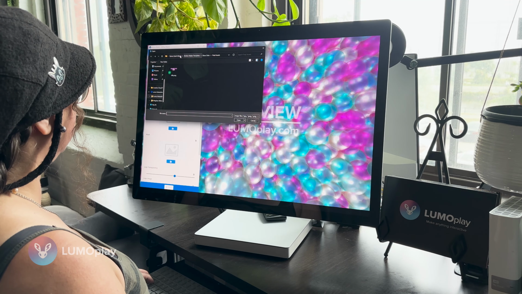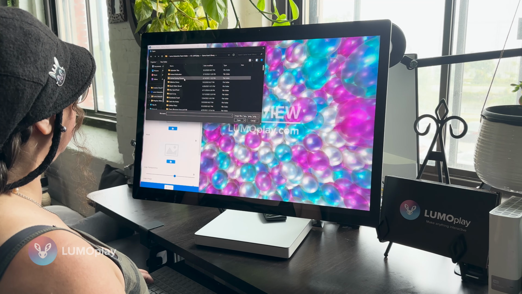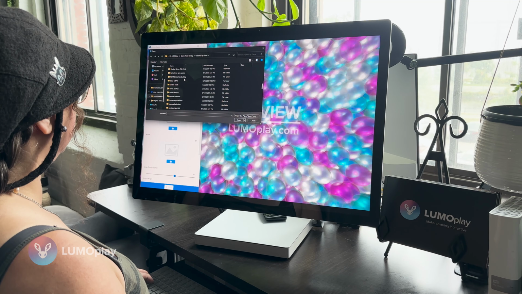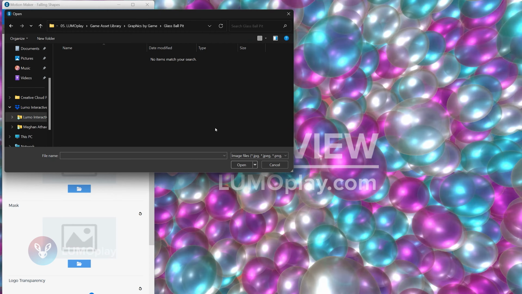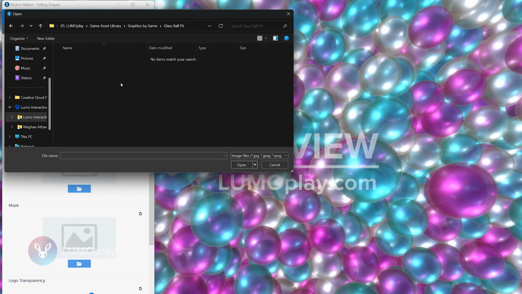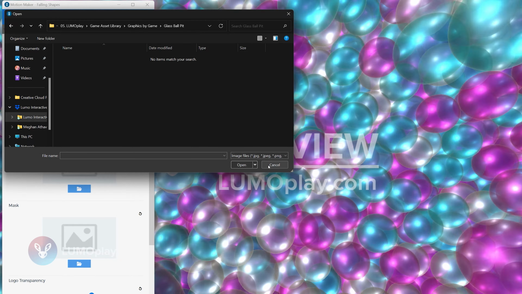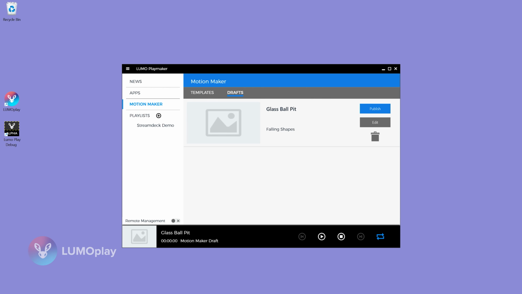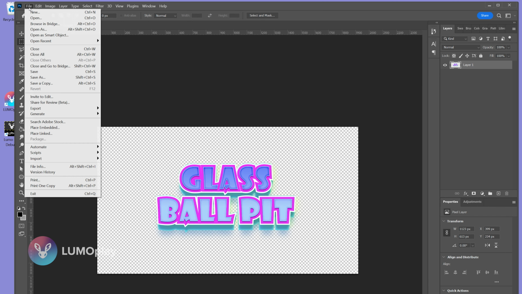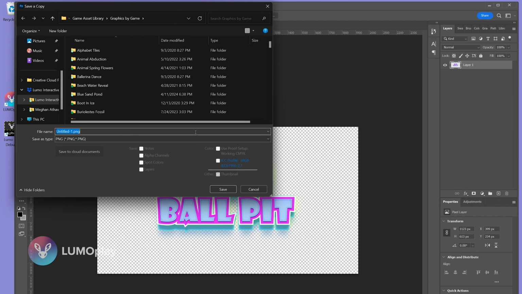So even though what I'm making today is a ball pit, you can choose between a lot of different shapes, and I'll show you that a little bit later on in the video. One of the things that you might find is that when you start importing your graphics, you might need to make some changes, and you can go back and open your editing software and adjust things like sizes and colors, and then re-import as you're building.